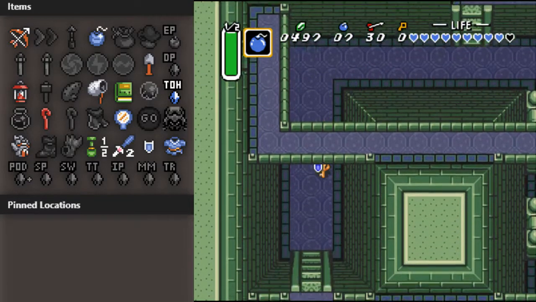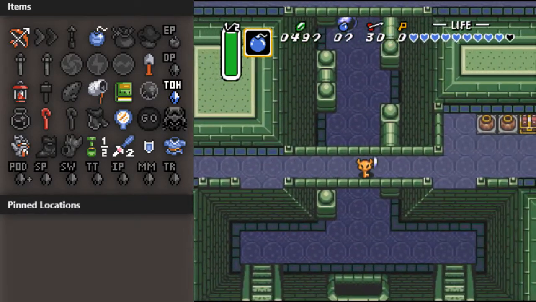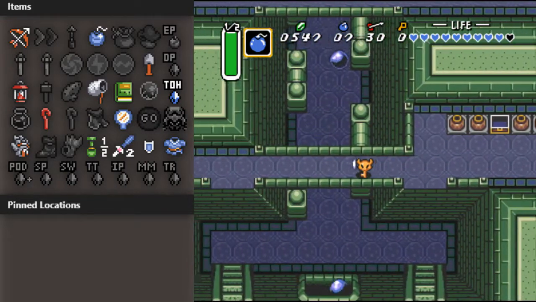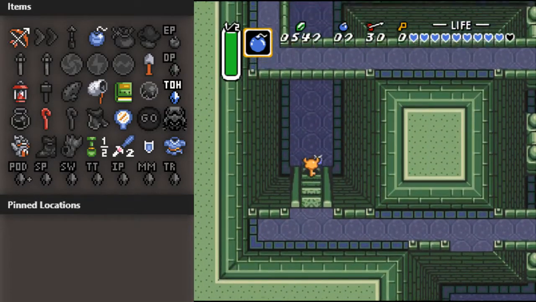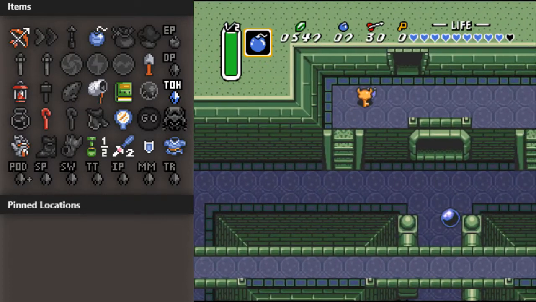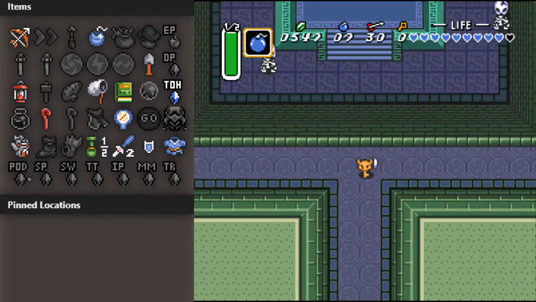I'm not gonna get over the fact that we're just a little key carrying a shield. Where does the sword come from? I don't know. Maybe he's just jumping up and stabbing people with the end of his key? Maybe. And then it just morphs into the Master Sword.